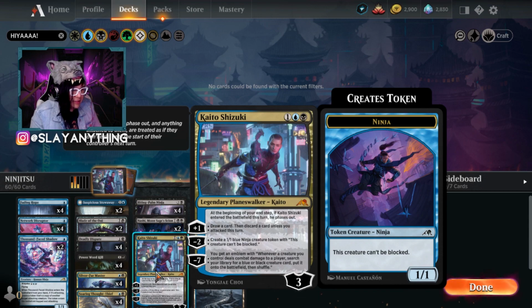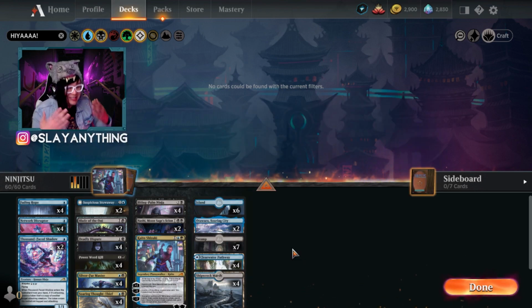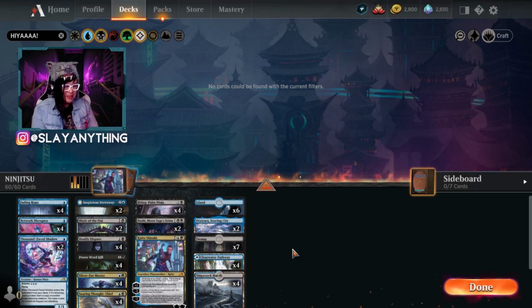The -2 loyalty ability says create a 1/1 blue ninja creature token with "this creature can't be blocked." This is super powerful for enabling our ninjutsu. Then the -7 ability says you get an emblem with "whenever a creature you control deals combat damage to a player, search your library for a blue or black creature card," and then we put it onto the battlefield. But yeah, that is the deck, and I am super excited to play this one for you guys.